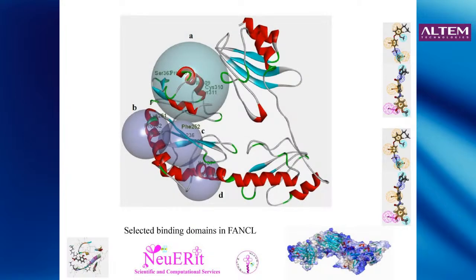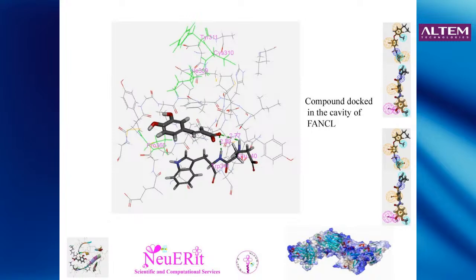So this is FANC-L. Here we have chosen the binding domain. Can you see this sphere? The bigger sphere is the part where the E2 conjugate is, and others are also in the cavity, so we didn't leave that, we used that also. Then we took the chemoinformatic small molecule database and did the virtual screening, and we found a few compounds showing good docking scores.